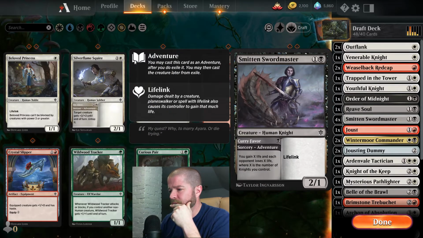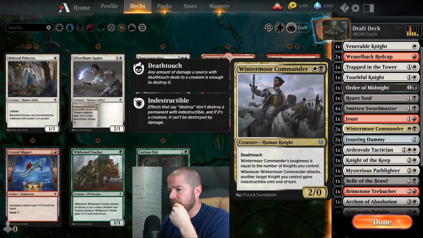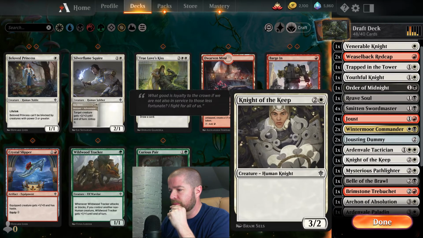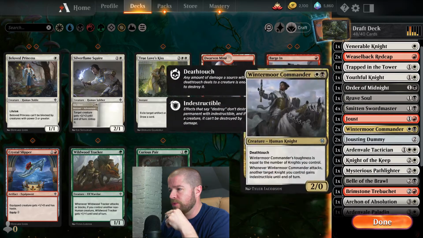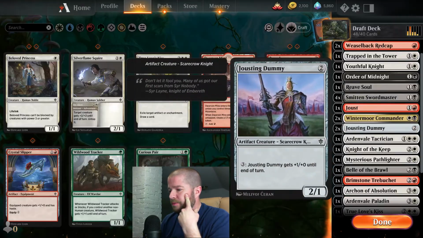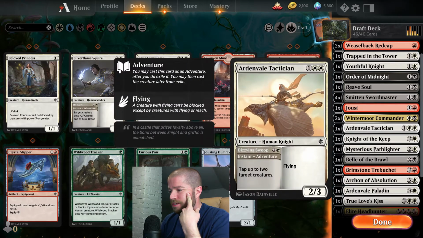Do I need 4 Smitten Swordmasters? I don't know. Keep it for now. Keep the Joust, keep the Wintermoor Commanders. I feel like the Jousting dummy, I probably don't need both of them. Again, it's a knight, but I can have almost 100% knights. I don't need them, and they don't add a ton of value. So let's cut those because the Tactician's better.